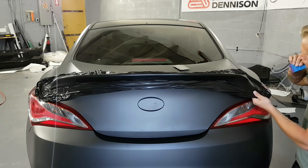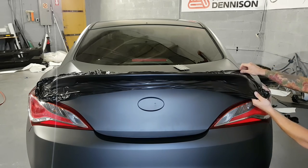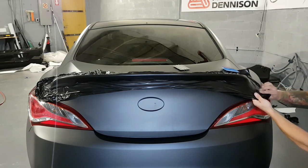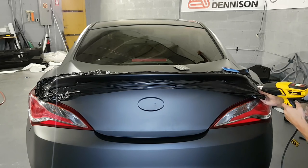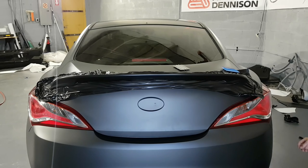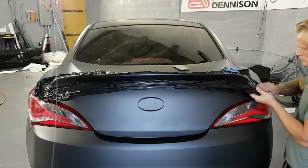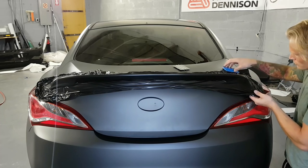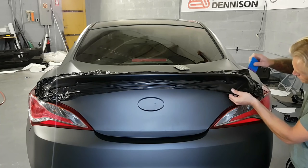I wanted to lift that up, and then I added a touch of heat so that it'll shrink back. I'm gonna hold it out and let it do its thing right now. Okay. Squeegee that down.